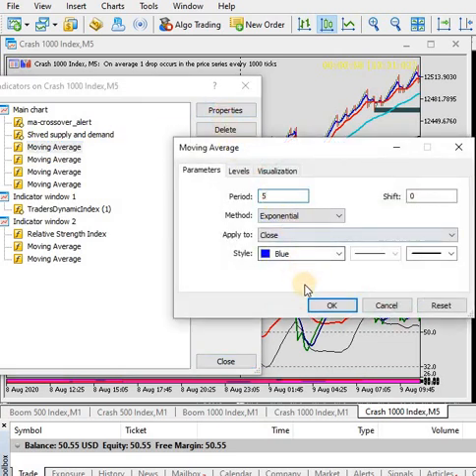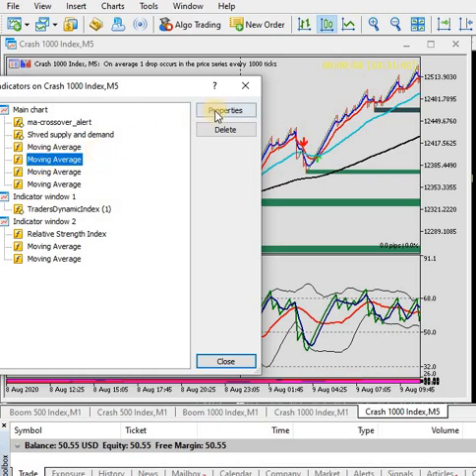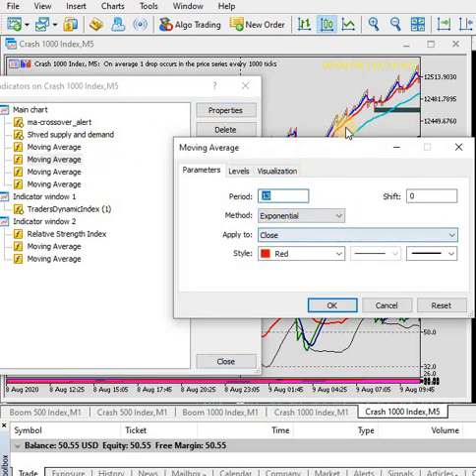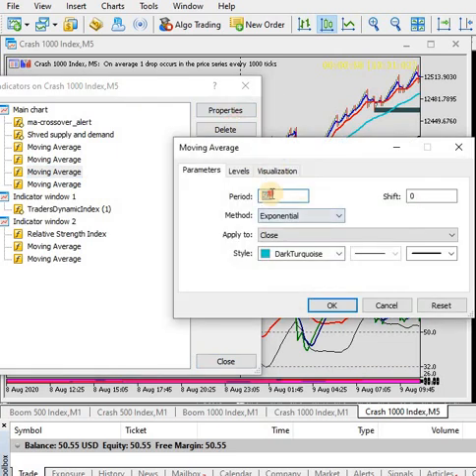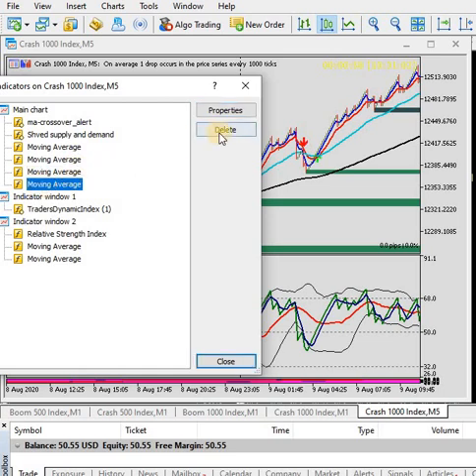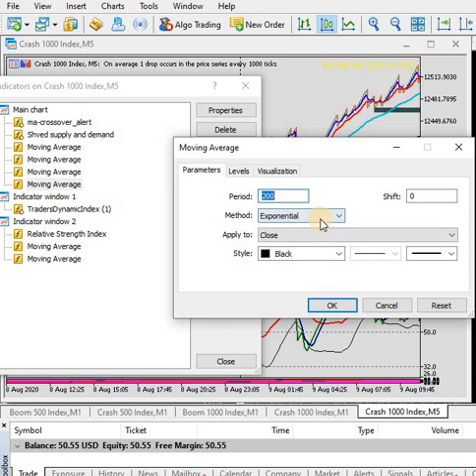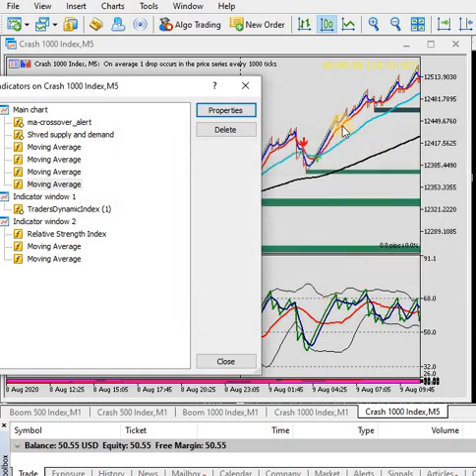There is a moving average 5 exponential, the blue one. Okay, and then there is the moving average 13, the red one. There is the moving average 50, the dark blue one, 50 exponential. You will get this as a template, so don't worry about the settings much. If you've done the market maker, you will know that there's always an added one, which is the 800. But for me, let me use the first three, especially on M1. When we advance to the higher time frames, we will advance.